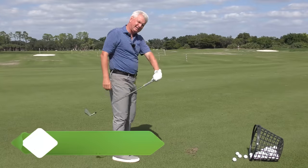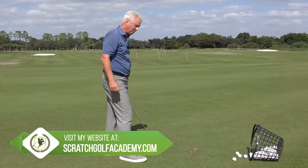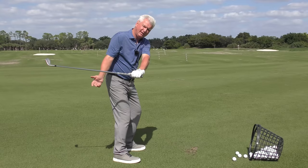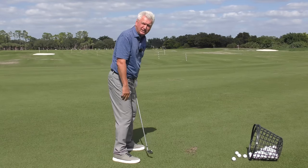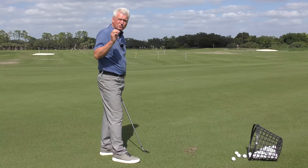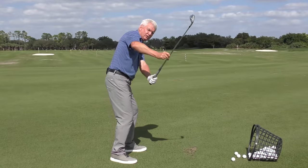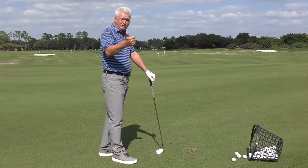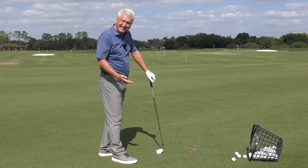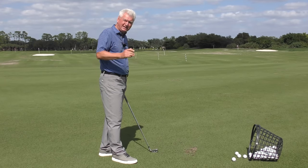So why is it such a big problem to get the club a little bit inside, whether you roll it or just crank it back? Two real reasons. Number one: when that club gets too level or horizontal, it has to steepen just to hit the ball and connect to the ground. Most golfers find that very difficult to manage — it starts to get over the top, or their body angles change as they fight it. Nancy Lopez, Ray Floyd, John Daly could all do that, but few and far between are the great players who did. So it's complicated for plane.